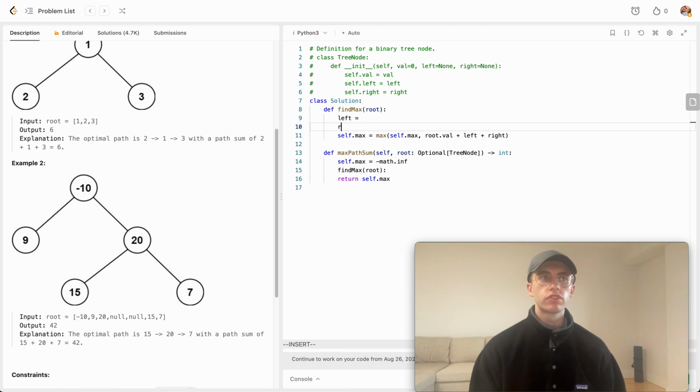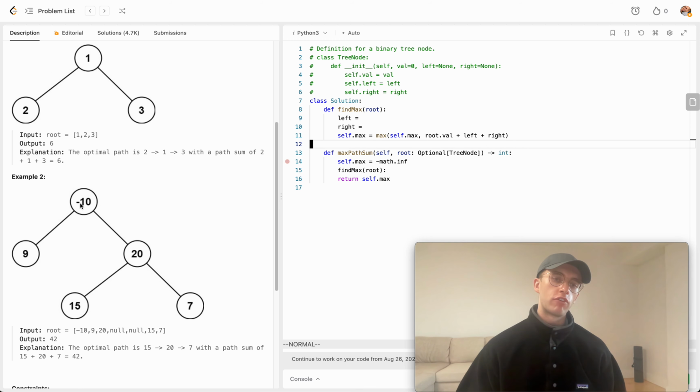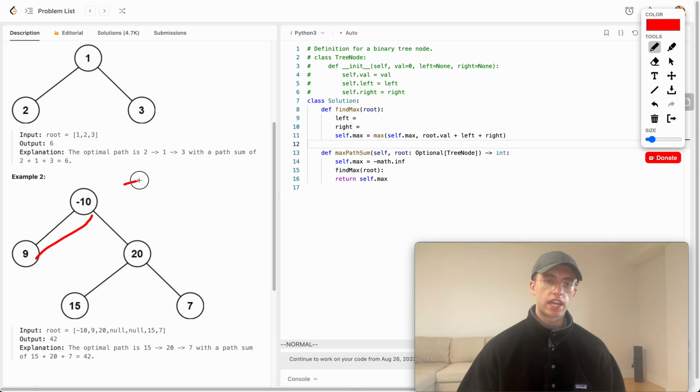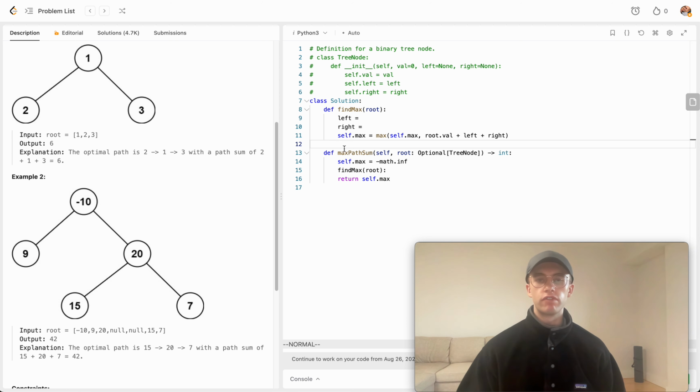All right, and so to get the left and right, it'll be like so. So we want to have our left. We also want to have our right here. But we want to understand that, okay, well, in order to do this, we want to be able to prune whenever we get a negative path. And so if we're actually getting a negative path like this, 9 plus 10 is actually -1, we'll just say, okay, let's just use 0 instead of this here. And so let's just say, okay, let's grab the maximum of 0 and this possible path here.